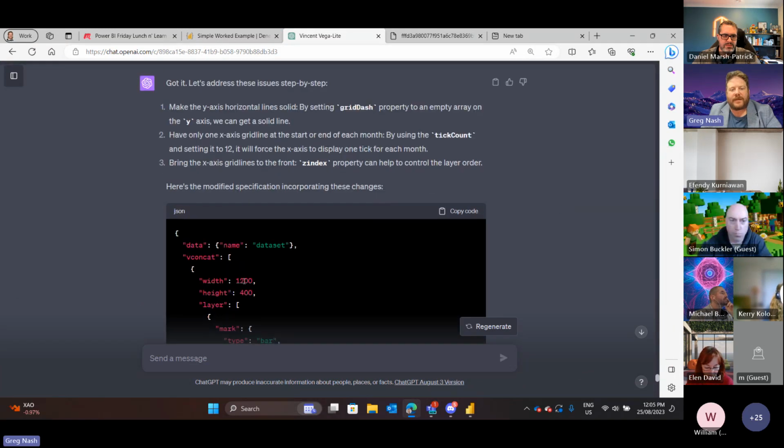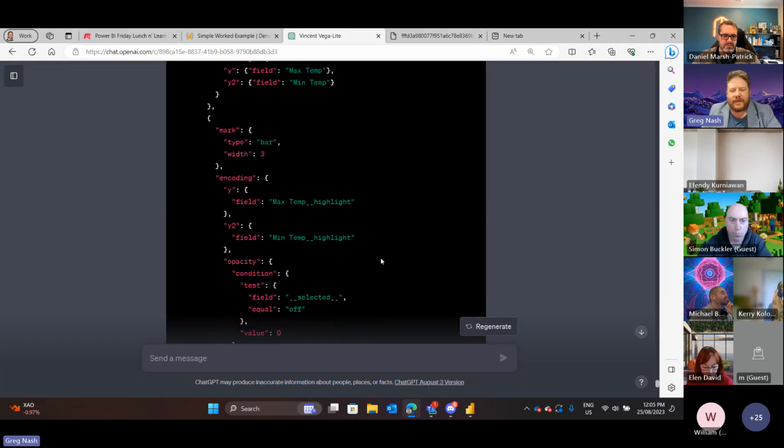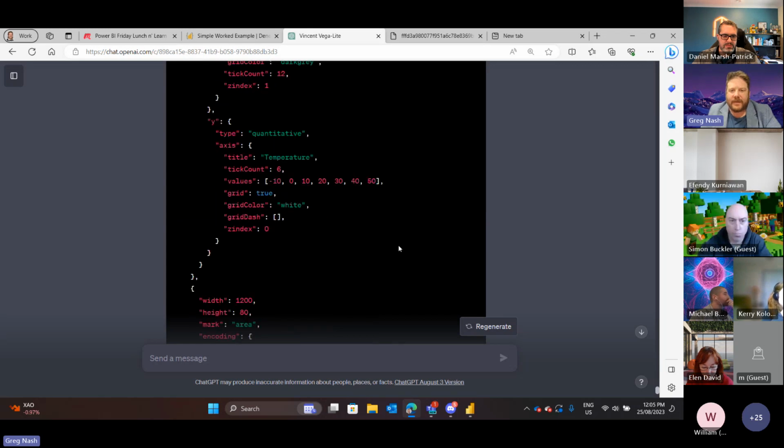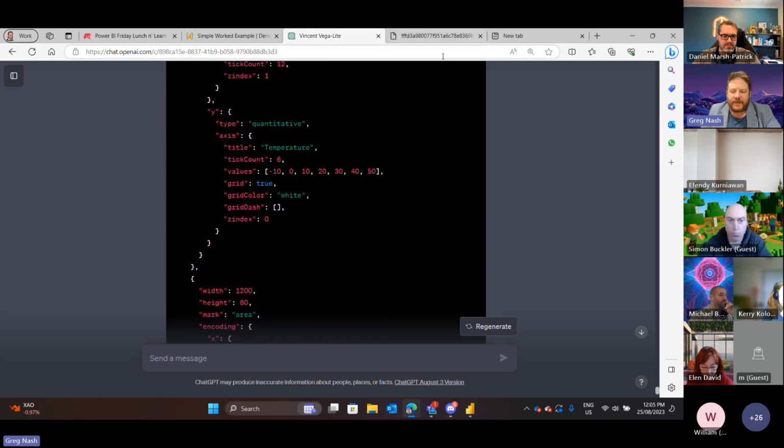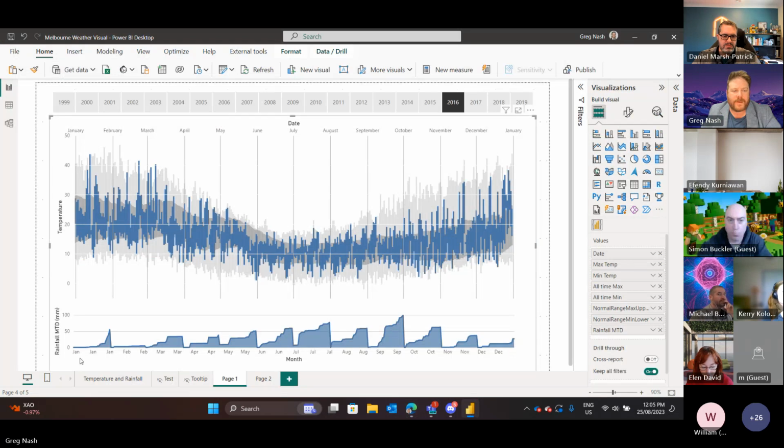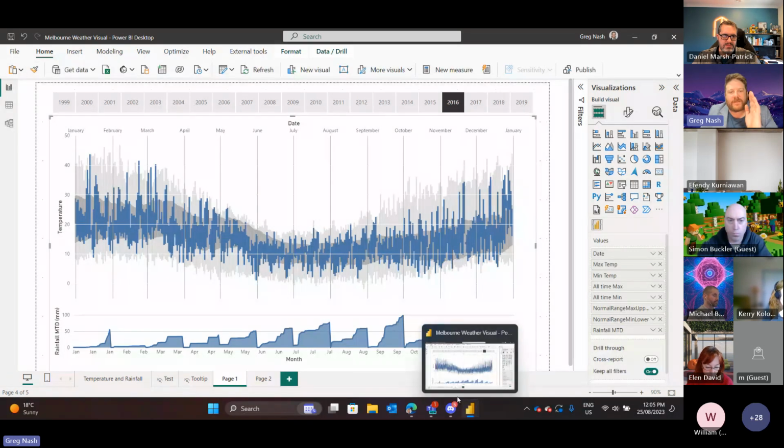The last piece of code had 1200 width. I might just tell it that it's now 1100 and that'll be okay. So the first thing we want to do is get this chart looking the same as this chart in terms of the data labels. So I'm just going to do one step at a time, like always.